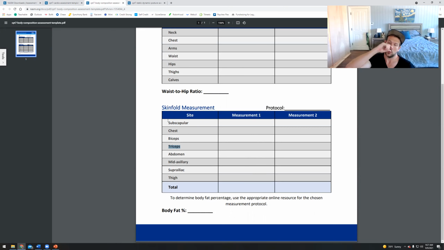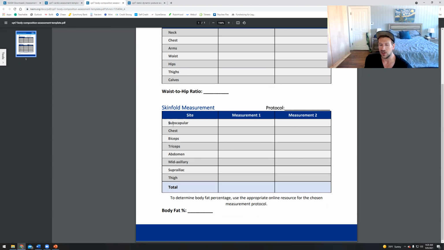Okay, it was 10 millimeters, 10 millimeters, 10 millimeters. All of them were 10 millimeters. That's 40 millimeters total. So you go to 40 millimeters. My client's 29 years old. Boom. And that'll tell you their body fat percentage. It's not bad, actually. You'd be surprised how accurate skinfold calipers can be. Just make sure you're doing the measurements twice in both sites in order to be as accurate as possible.